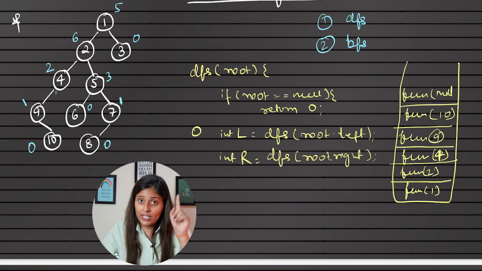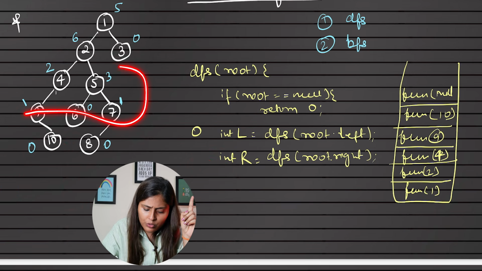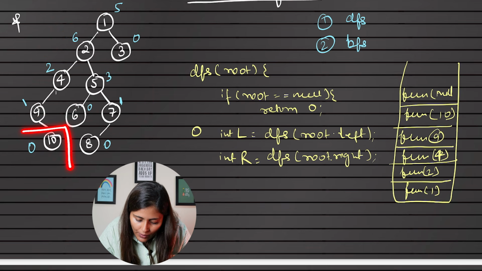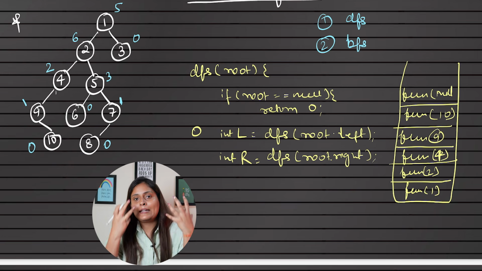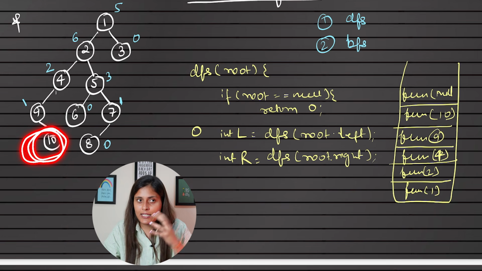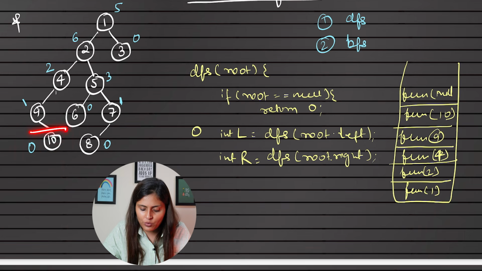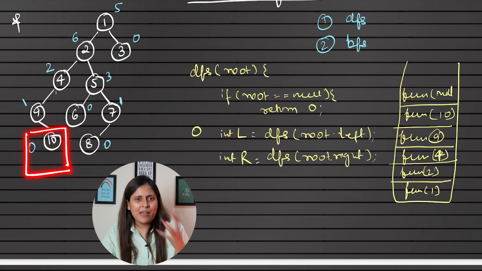So for 10, think very carefully. Forget about all those nodes. Just think like this is a tree you have. You have left 0, right 0. What is the diameter you have as of now? For 10, what is the diameter? Can I say left 0, right 0? It means for this tree, you have no edges. So can I say the diameter is 0?